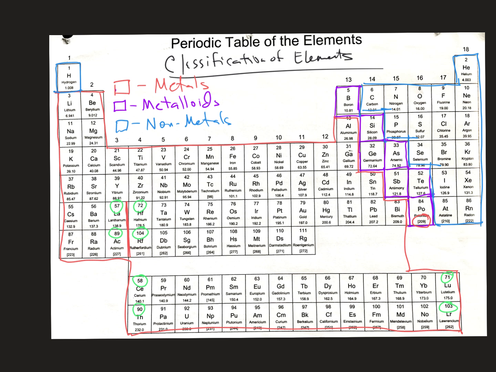And then metalloids. What kind of properties do metalloids have, do you think? Somewhere in between. Oh, that's nice, because that's where they're located on the periodic table. They're somewhere between the properties of metals and nonmetals. So for conductance, they're semiconductors, right? Somewhere in between. They're probably not hard or brittle. They're probably somewhere in between, okay? Does that make sense? All right. Any other questions on the three classes of elements?